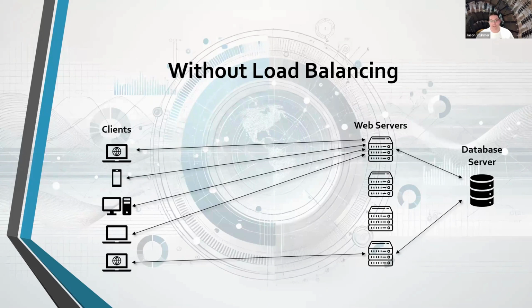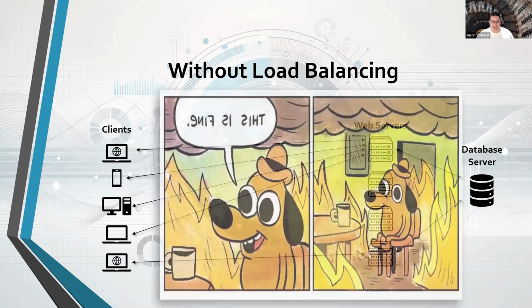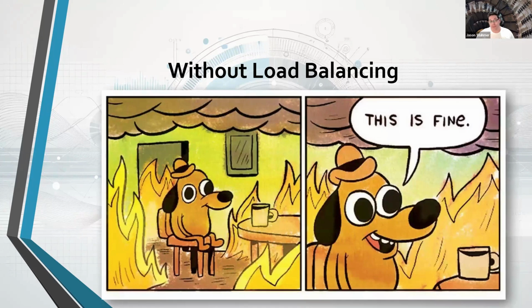There's also limited scalability as an issue here. Without a load balancer, simply adding more servers won't effectively redistribute traffic. Requests may still be directed to a single server unless additional configuration changes are implemented. There's also a single point of failure here. If a heavily loaded server crashes, the entire application becomes inaccessible, causing downtime. For e-commerce platforms, this results in lost revenue and a poor user experience, which service providers aim to avoid.